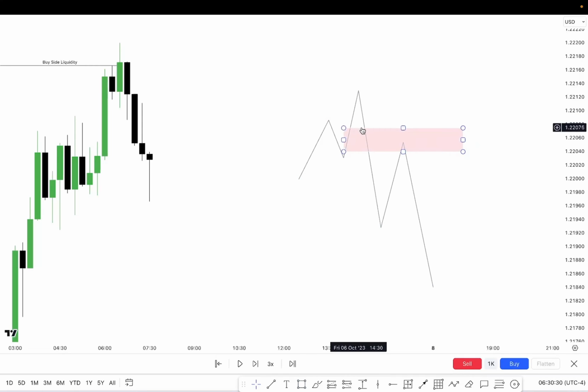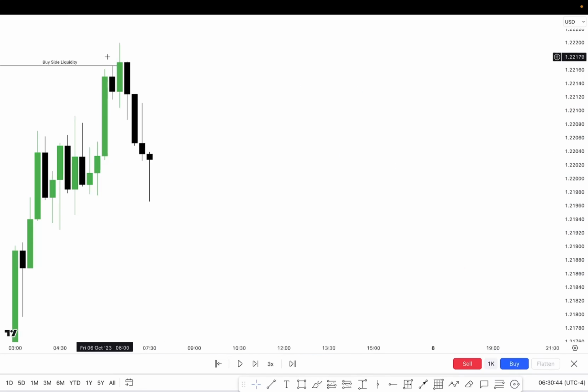And we know when it's a high and a low probability order block. When it's a big beefy candle, it's a high. When it's like a doji, like a little candle, it's a low probability order block. That said, let's look at this example. Right here, we have a buy side liquidity, see a sweep. Then we see a market structure down. And what we do, we look at the up close candle. This one, this is your order block.